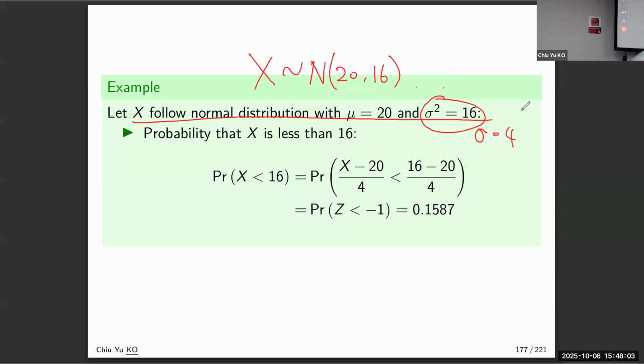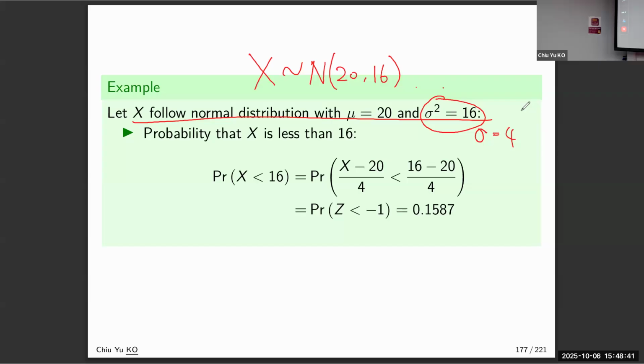You can see 16 is actually 1 SD below the mean 20. That's why Z is -1, because it's 1 SD below it. So Z is how many SD from the mean. Let me repeat: Z is how many SD from the mean. Of course, if you don't want to do it that way, you can do it mechanically, because every one of you who came here knows how to do things mechanically. That's how you enter college. But remember, Z is how many SD away from the mean. Less than is negative, more than is positive.